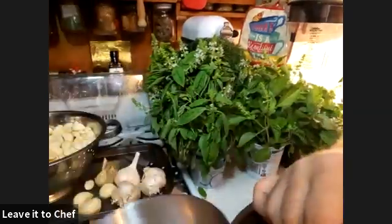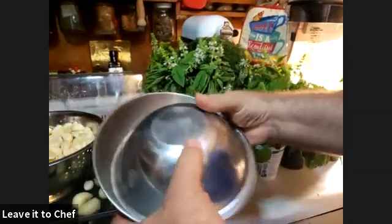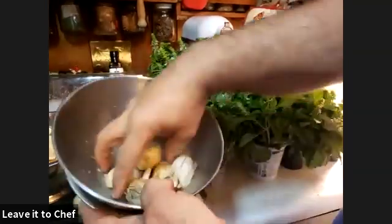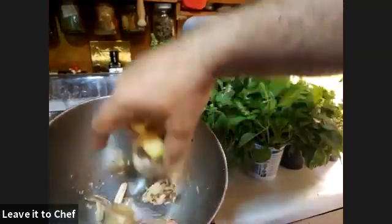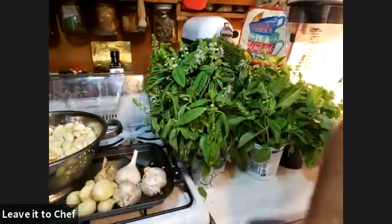So how I do the garlic is you just put them in a bowl and another bowl. Now you can also do it on a cutting board. But look at that. Just completely and totally peeled. Now, of course, you don't want to do that unless you're going to use them pretty quickly because they do get slightly bruised.